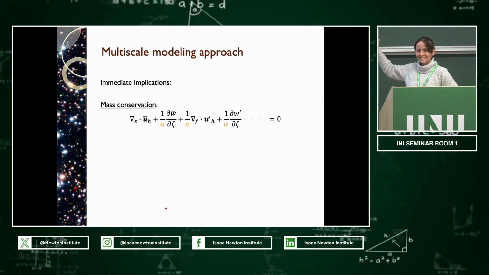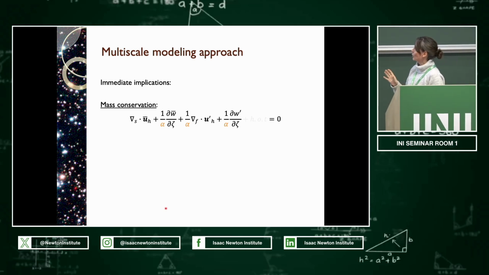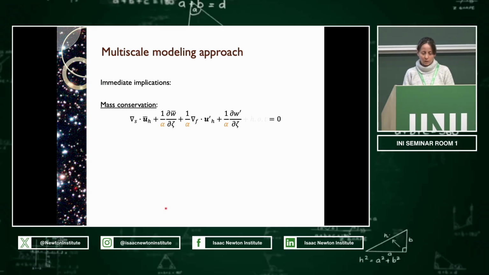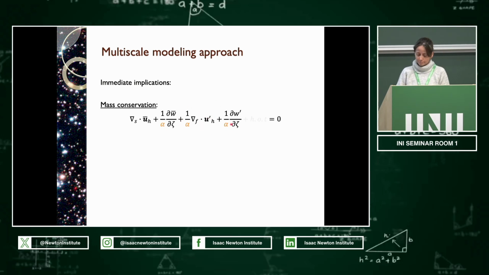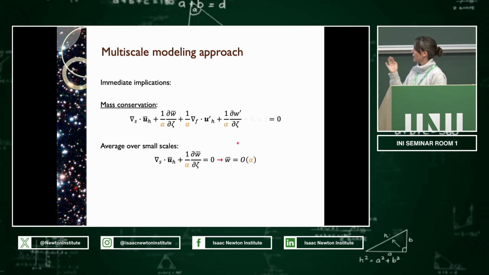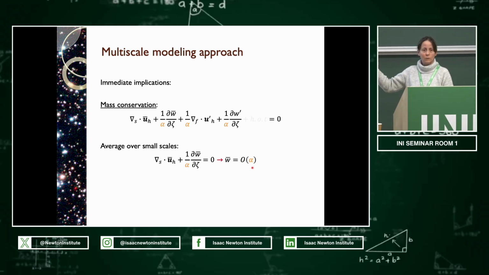So I'll just start this analysis because it really would take a whole talk to give the math. But just to give you a flavor of what it looks like. Mass conservation now, when you plug in this ansatz, looks like this. So you have the divergence on the slow scales and the divergence of the fast scales. You horizontally average, you average over the small scales and the fast time scales, and you just get this. And again, you get the bar quantities, and that tells us that W bar is of order alpha. And in fact, all the dynamics on the slow scale will essentially recover what we had for the single scale model that I showed you earlier.